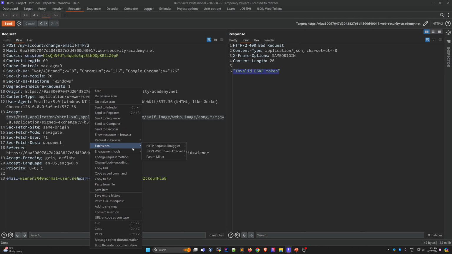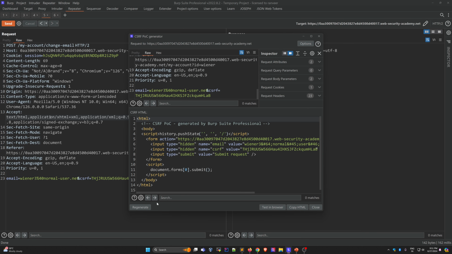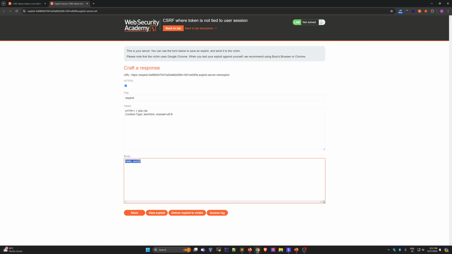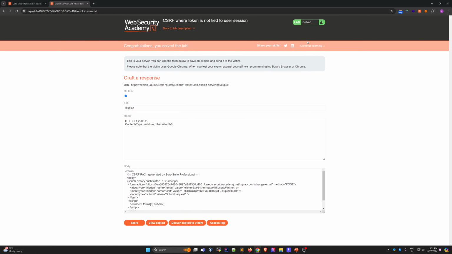So right click, generate CSRF POC, and auto submit. Copy HTML and go to the exploit server, and this is the exploit. Let's say copy and deliver to the victim. The lab is solved.